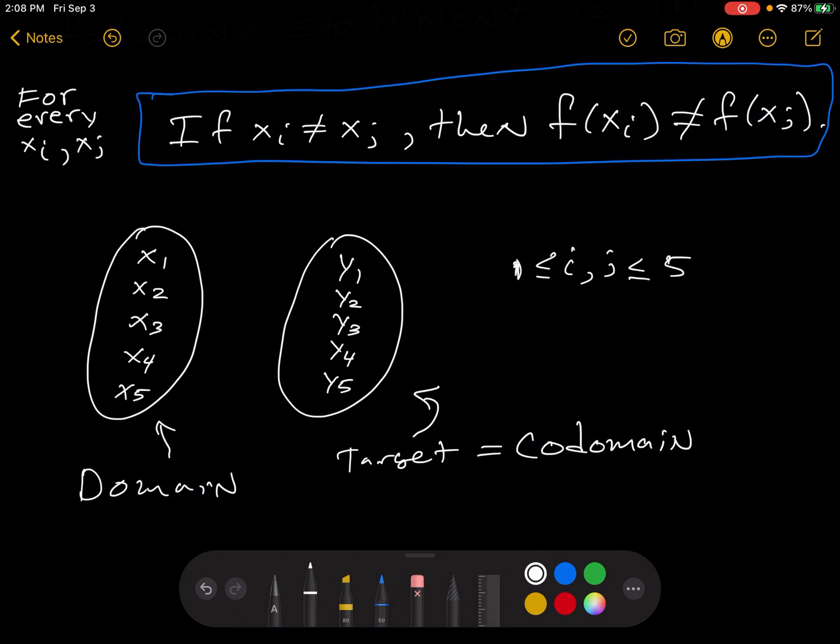I think it's somewhat confusing what this xi and xj are right here. When we say for every xi and xj, what we're saying is if we were to label everything in the domain as x1 to xn, however many things we have in there, then i and j can be any of these numbers, in this case between 1 and 5. So that's the idea there. Okay, so remember that i and j are between 1 and 5.